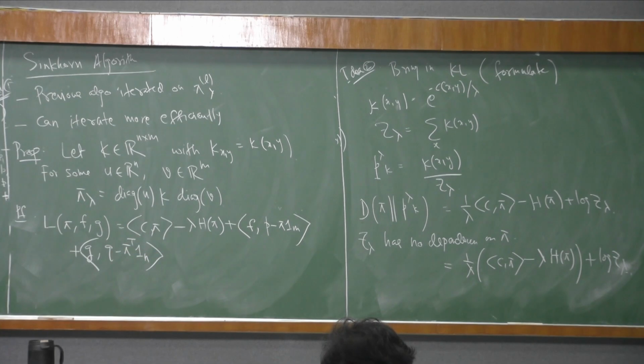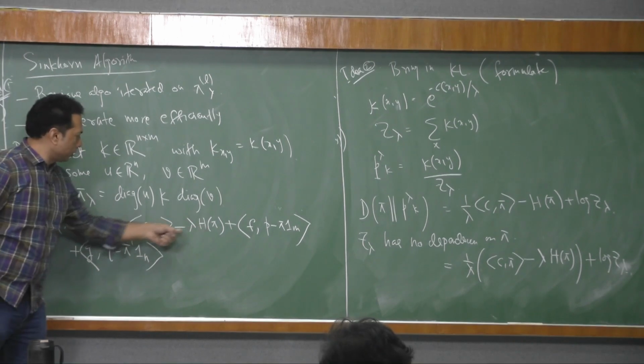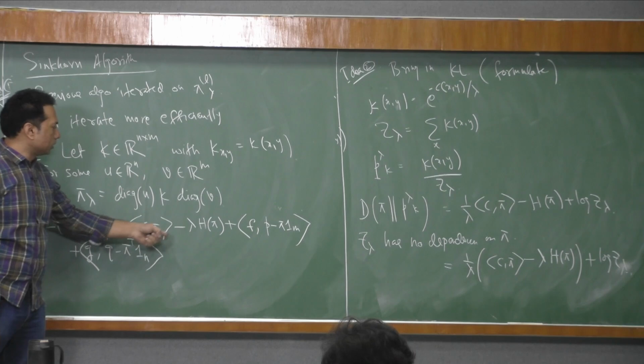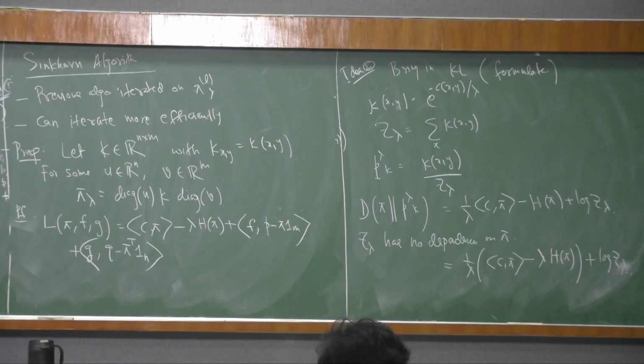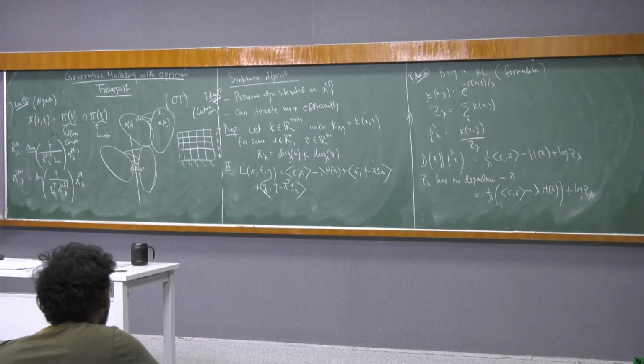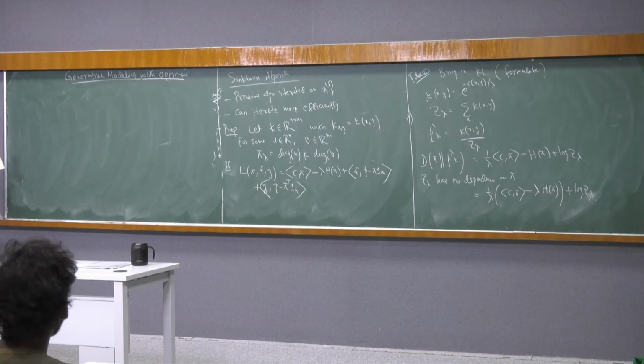So these are the Lagrange multipliers. This is very evident, right? The problem we were solving was to minimize the entropy regularized objective, and these are just the Lagrange multipliers with the constraint that the marginals are p and q. As a next step, we infimize over the primal, which is pi here. For that, we will take a derivative with respect to pi and equate it to 0. So that's the next step.